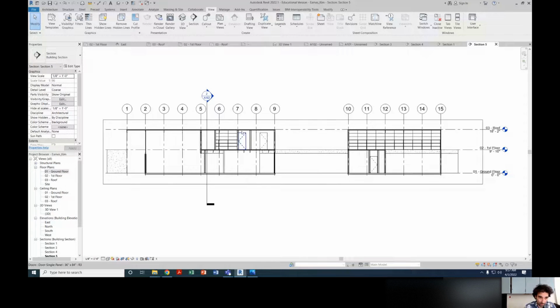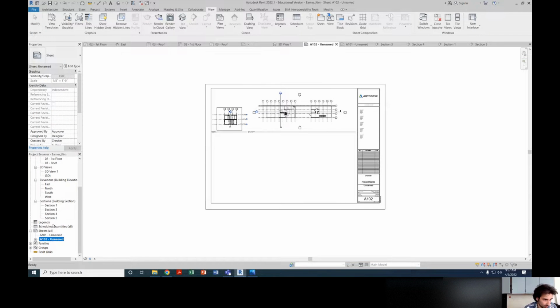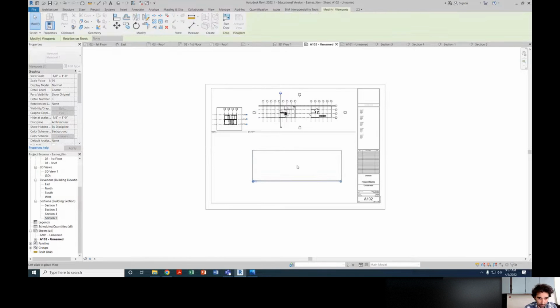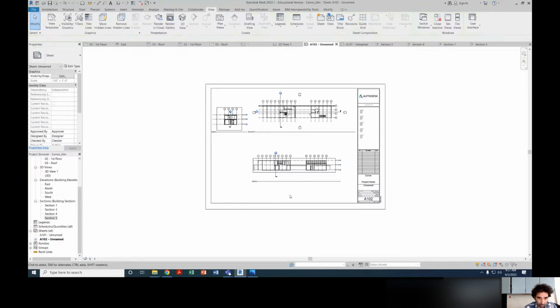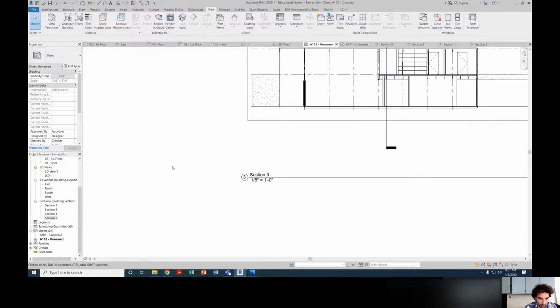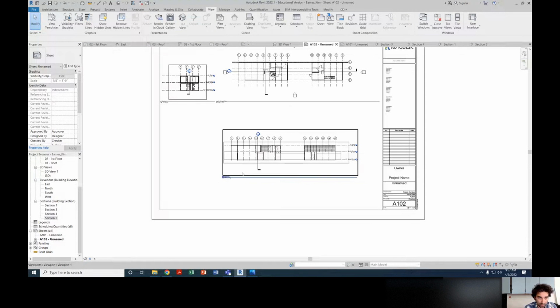So I'm going to double click this. Okay, so I have a long section, section 5. I'm going to go to the sheet and I'm going to drag it in. So that's section 5.